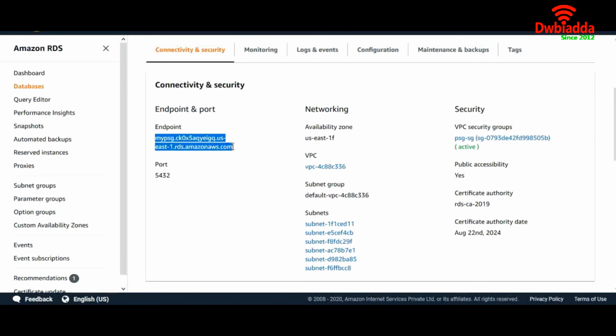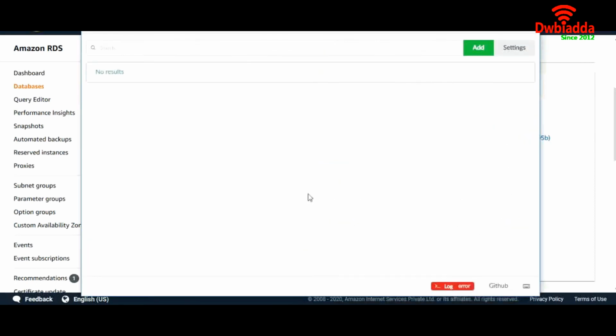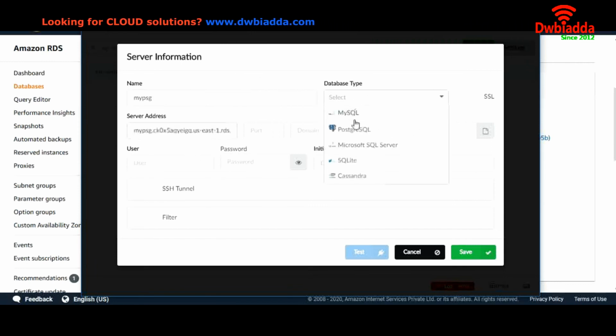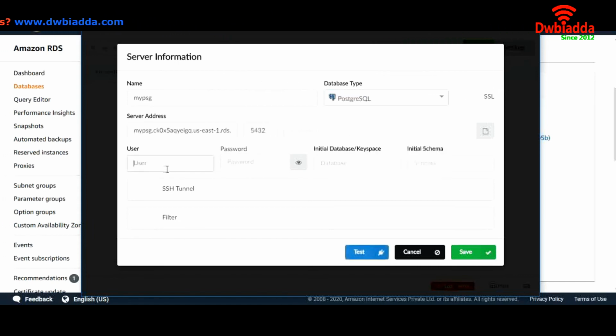For RDS again I'm using the MySQL client. Add my PSG, whose name is Postgres PSG.